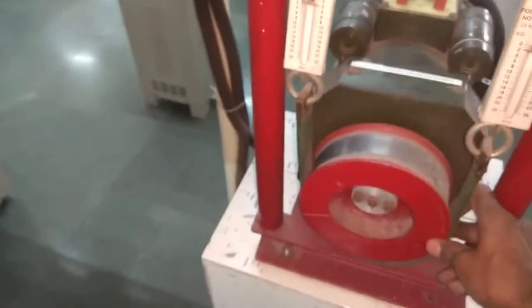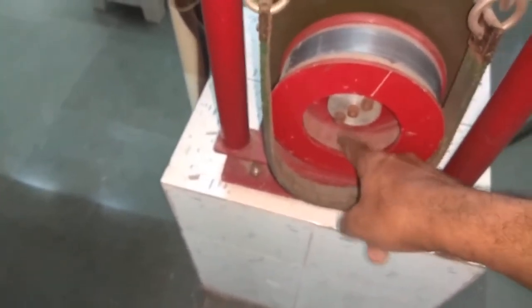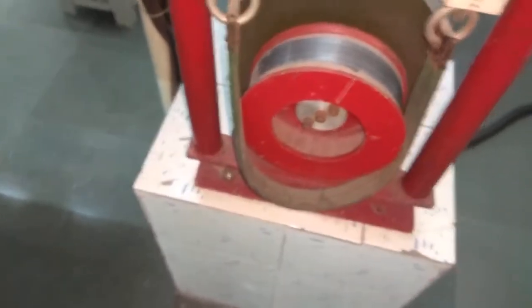And this is the brake drum arrangement belt. You can see here, this is the belt, and this is the drum. When the drum gets hot during the practical, we will pour water here for cooling purposes. Here we will pour water to cool the motor.